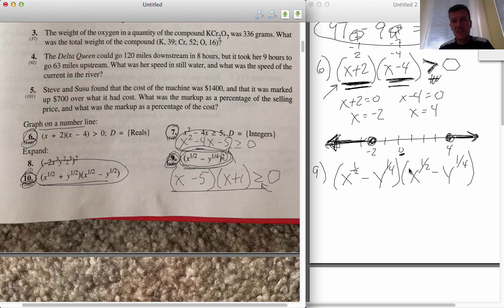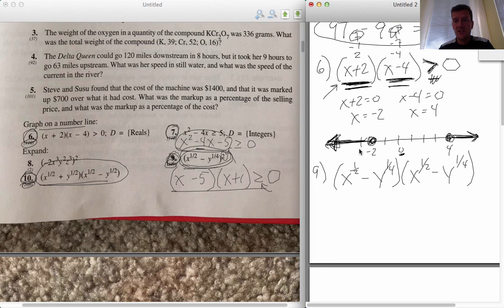First binomial times the second binomial, and you're going to use FOIL: first, outside, inside, last. So the first ones have to get multiplied together, and when you multiply powers, you add the exponents. So x to the 1/2 times x to the 1/2, 1/2 plus 1/2 is 1. You normally don't write the 1, but I'm going to write it there just so you see we added those exponents together. And then outside, x to the 1/2 times a negative y to the 1/4.